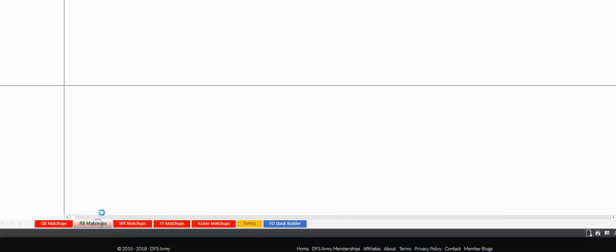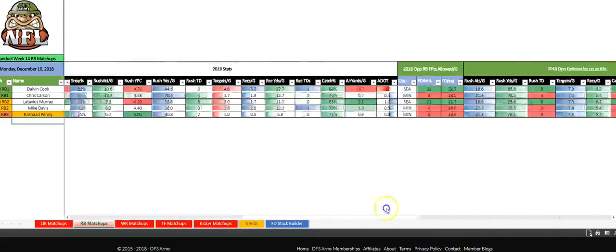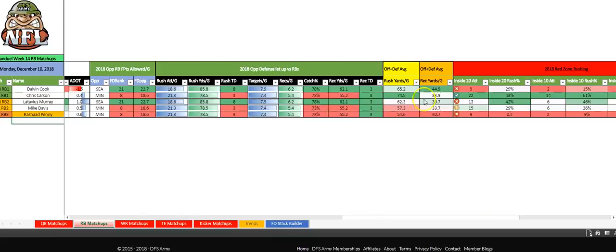Let's look at the rest of the players in the game here. This is what I like to do just when I'm breaking down the game. Once again, ratings. Makes life easy when you can see a rating for a player. And our highest rated player here is none other than Dalvin Cook. Very interesting. Now, Cook and Chris Carson, same salary. Cook is projected a little bit higher. Let's just take a look defensively at the numbers.